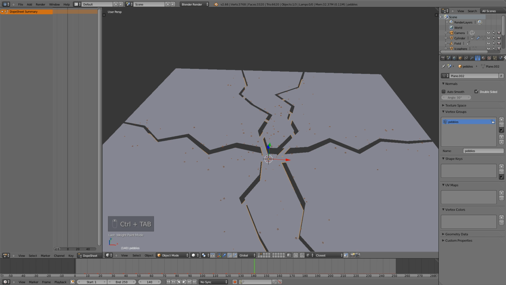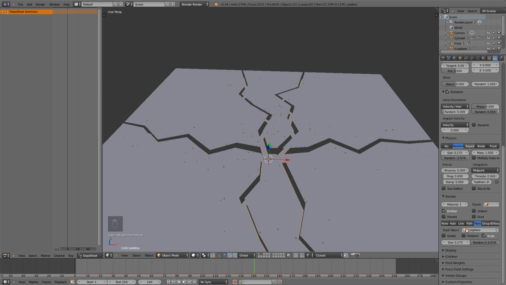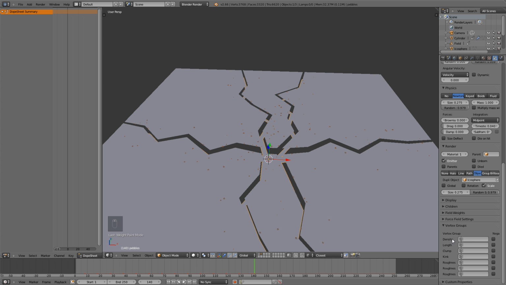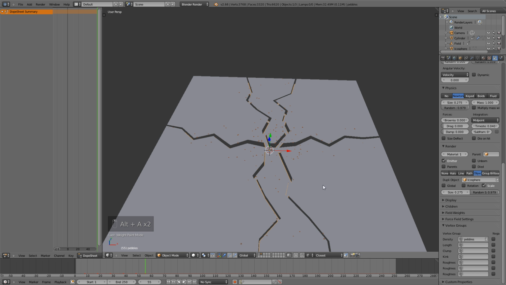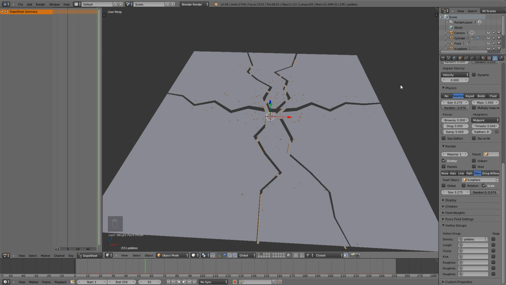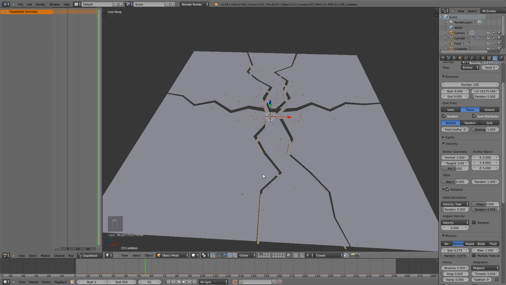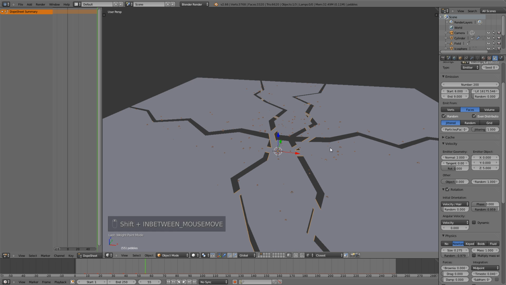For that to take effect, what we need to do is go to the Particle tab here, select vertex groups. In density, select this and select pebbles. Now if we go back to the beginning, and sometimes you need to hit the X and reload this for it to work. Now you will see that there are a lot more pebbles in the center, and then off to the sides there are a lot less. You can play around with that and assign different values instead of just 2, and you could also play with the number of pebbles that there are. But for now, this is going to work just fine.